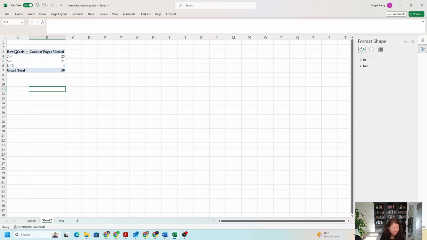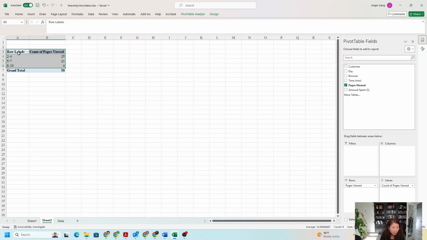What we need to do is select the A and B columns you can see on the screen. One thing to keep in mind is that please do not include the grand total, because you do not want a chart including the grand total as a bar. If you do so, you will lose points. So I include columns A and B and do not include the grand total.